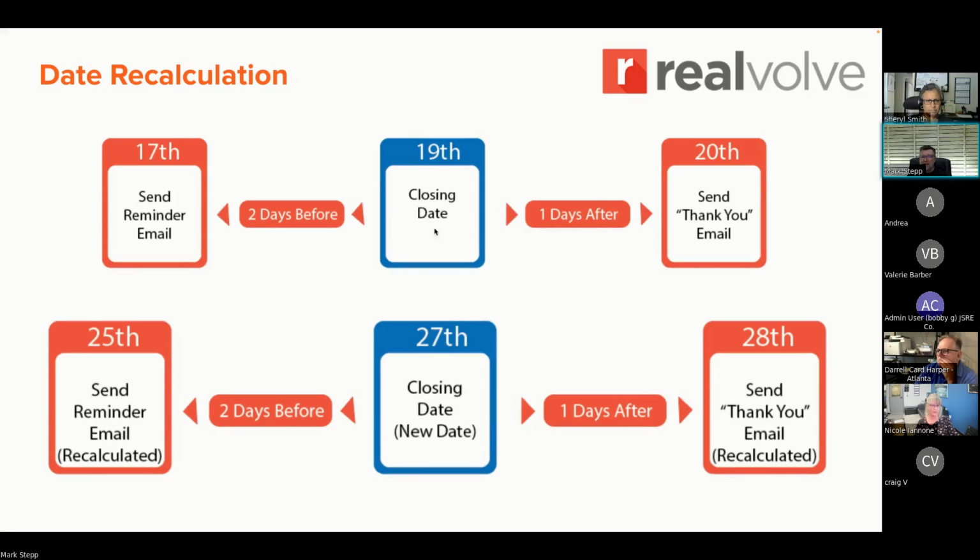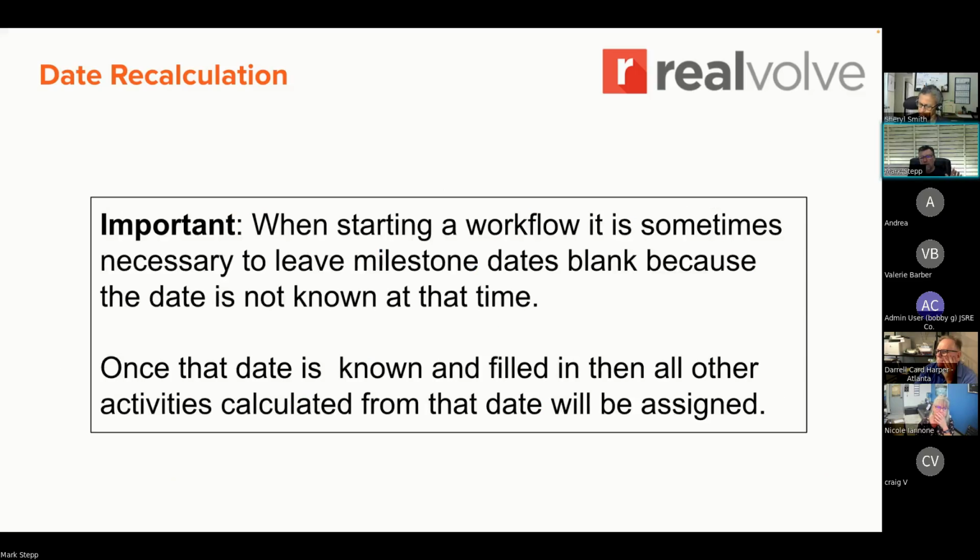If there's no date at all, if you don't know the closing date at the time that you start something, it kind of holds it in a to be determined area that says, hey, we know we're going to have this. We know it's going to be there at some point. We just don't know when it is. But once you fill that date in, it recalculates all the other dates based off of that. And that's important to know.